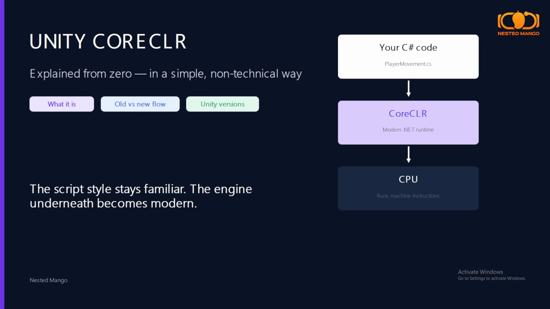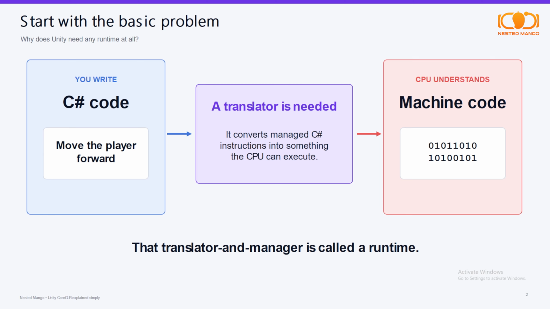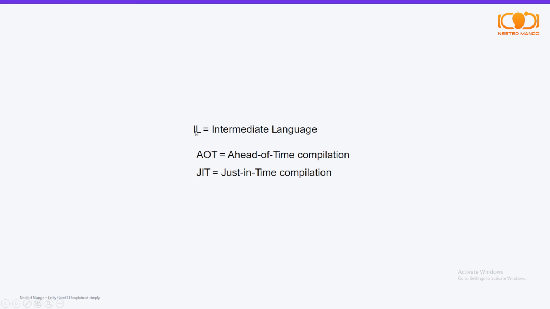So you can say it is the modern way to compile your code. You write some code, it is translated into something, and then the machine can read it. You know very well the machine understands 0101. If you have learned about compilers, there was one subject in our BTech, so you might have forgotten. IL means intermediate language, AOT means ahead-of-time compilation, and JIT means just-in-time compilation. AOT will be mostly used on mobile platforms or MetaQuest platforms. JIT we basically use in the Unity editor as well as on desktop, in desktop games or applications.